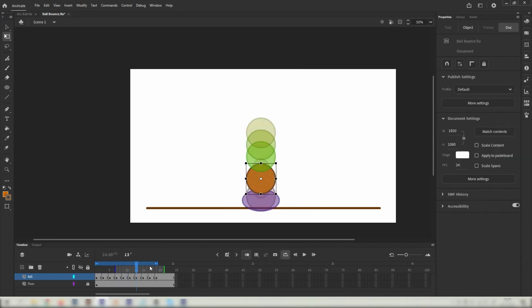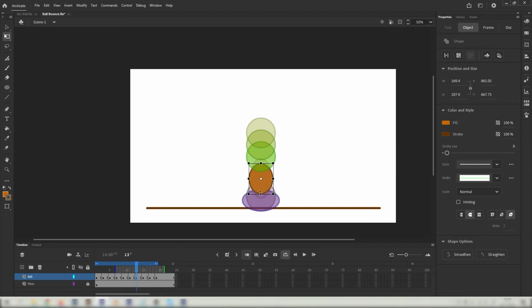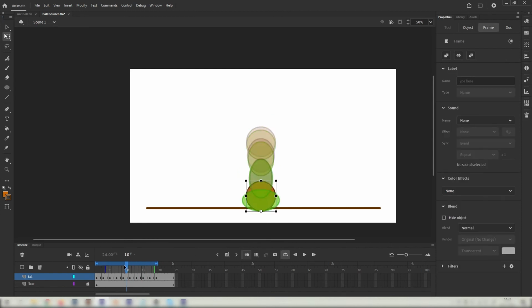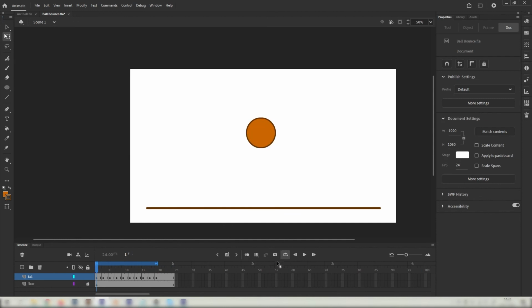And then it's got to come up. And we want to be back on our fast-paced squish like this. And as we come out again, we want to just normalize that a little bit. I might just move this down a little bit so it's more between. And squish it. Okay, now let's have a look at this animation. So let's take off onion skinning and give it a play. So yeah, there we go. We've created a bouncing ball using frame by frame animation.